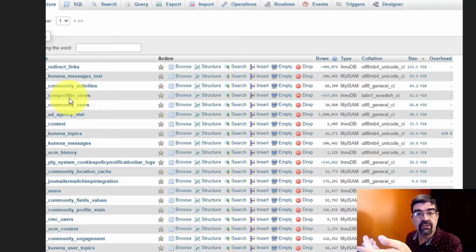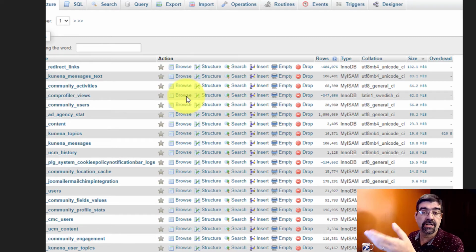And you can actually view what is in those tables by clicking on Browse in phpMyAdmin. And you can kind of look at the code and see what's in there. And as long as you don't change anything, you're not going to break anything. But you actually can change things in there too if you know what you're doing or want to experiment. Just remember to backup. Anyway, so we've got some big databases here.